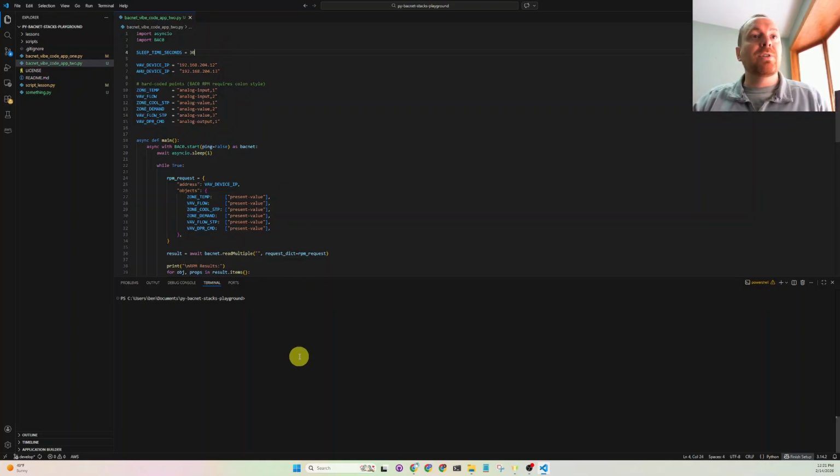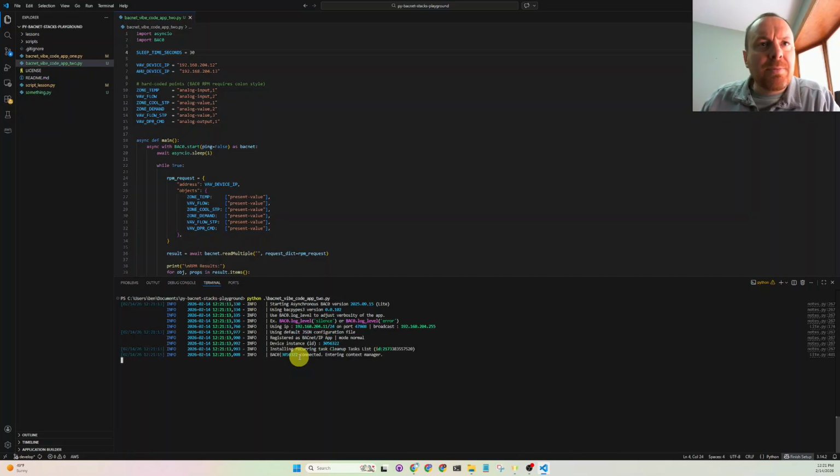But for this demo, we could probably just do this in Python. BACnet vibe code app 2. Okay, so BAC0 fires up, and if we looked at it on a BACnet scanning tool, BAC0 would be responding with my BACnet instance ID of 3056322, which looks like what BAC0 defaults to. So that's what we would be doing.